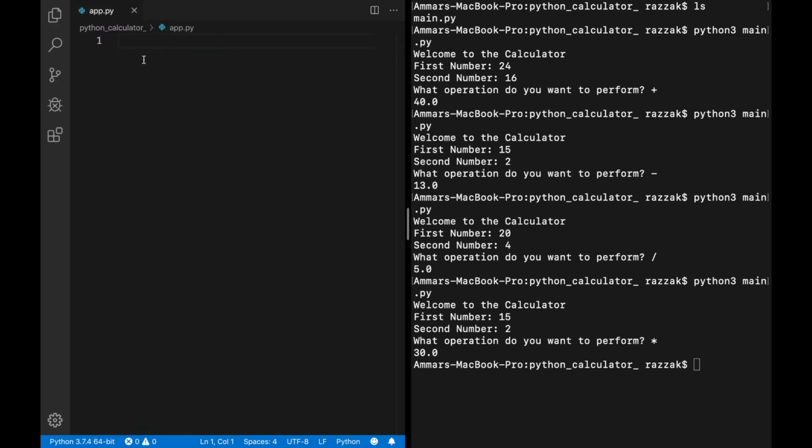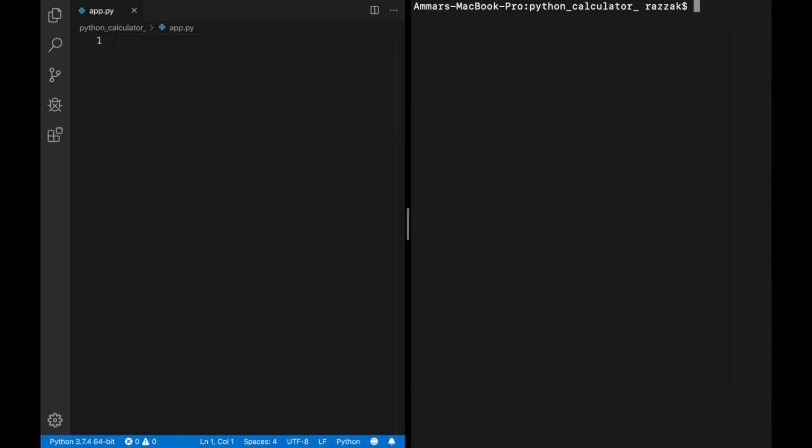Alright, so inside of app.py, I'm going to clear this up for you guys. What we want to do is start with a print statement that just says welcome to the calculator. Now we're just going to define some variables.